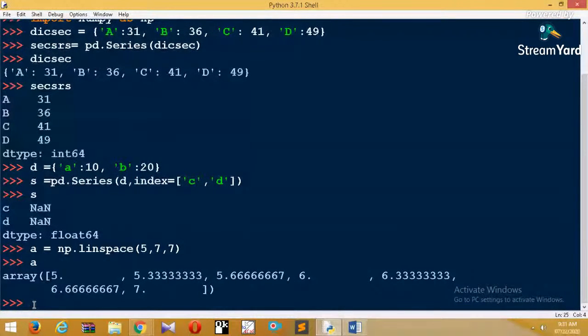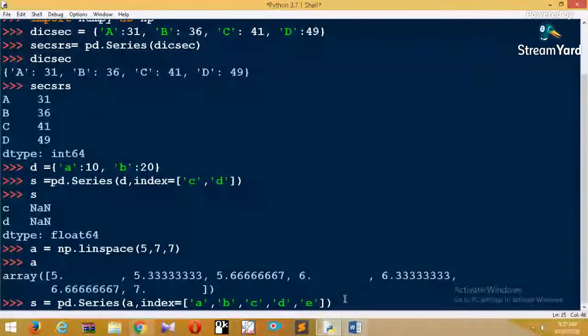Now using this array, I will create a series. For example, S is equal to pd dot series, and within it I will pass my array, and here I can mention my own index. Suppose I mention the index as single quotes a, b, c, d, e. Let me use only 5 indexes, but we can see here 7 elements are there.